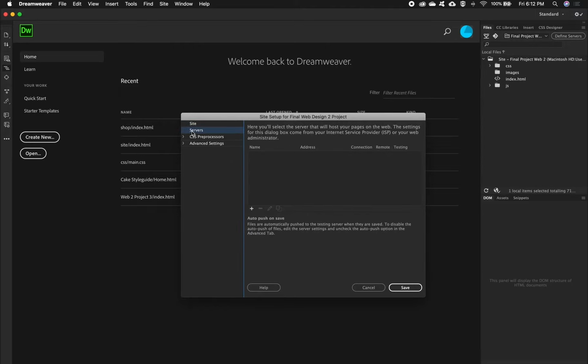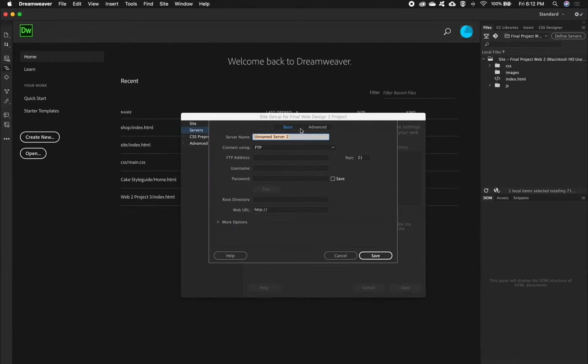So next I'll go into my servers and click the plus sign. And here's where you put your hosting information in. So yours is probably going to be different than mine. And I'm not even sure if I remember mine.